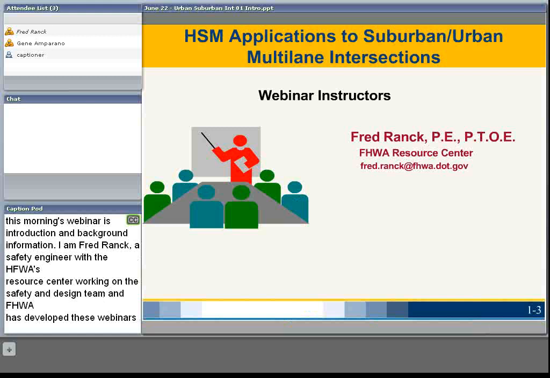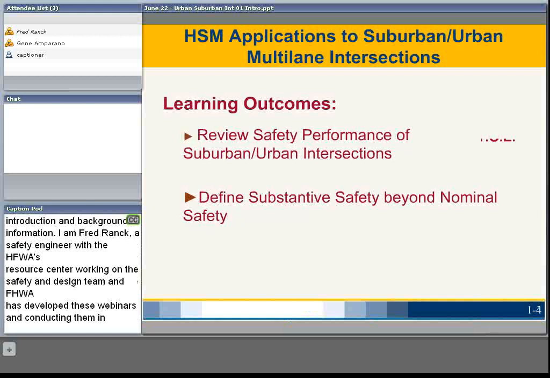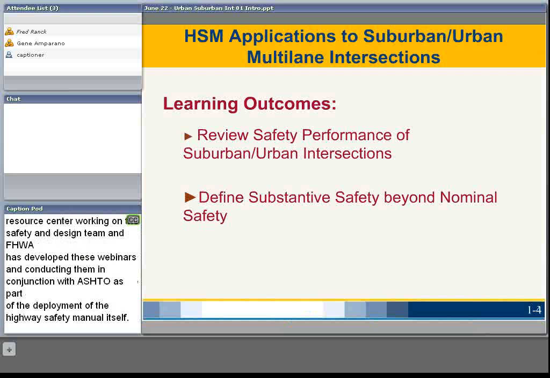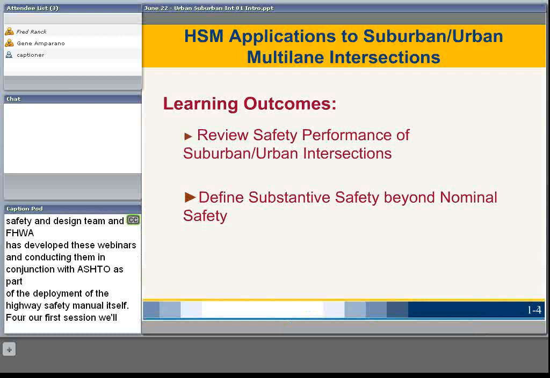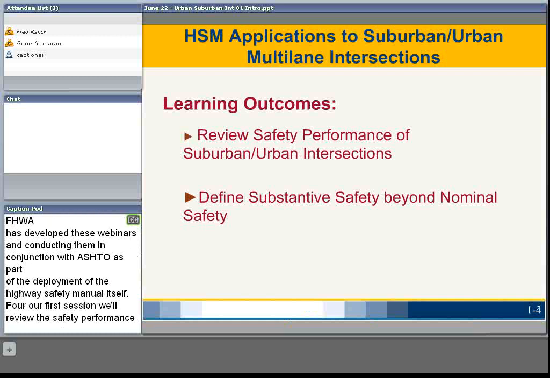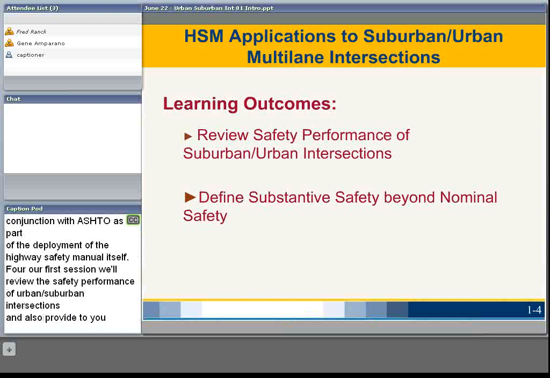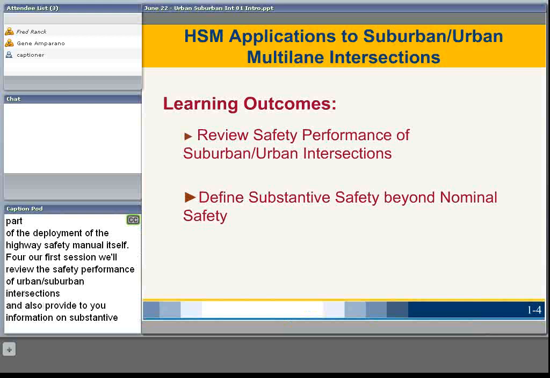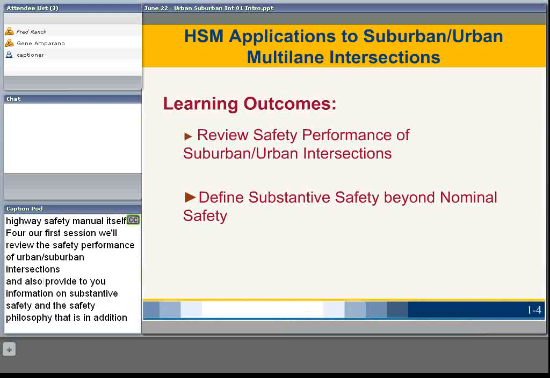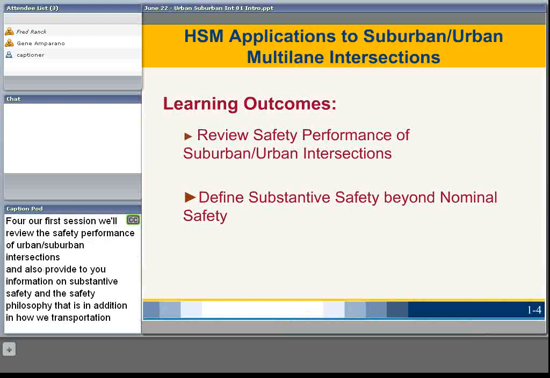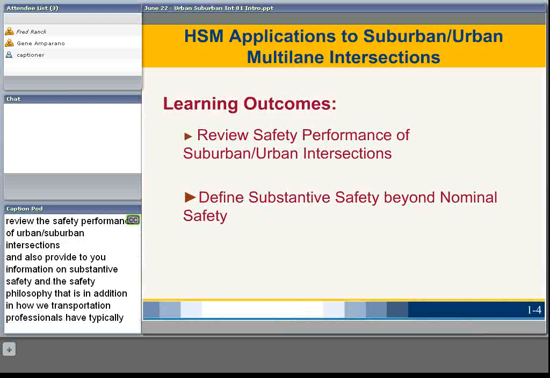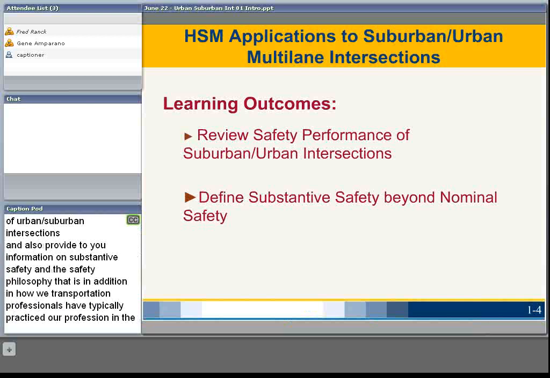For our first session, we're going to review the safety performance of suburban urban intersections and also provide information on substantive safety and the substantive safety philosophy. That is an addition to how we transportation professionals have typically practiced our profession in the past. It's a significant change. It's a significant shift in a positive manner for our profession.